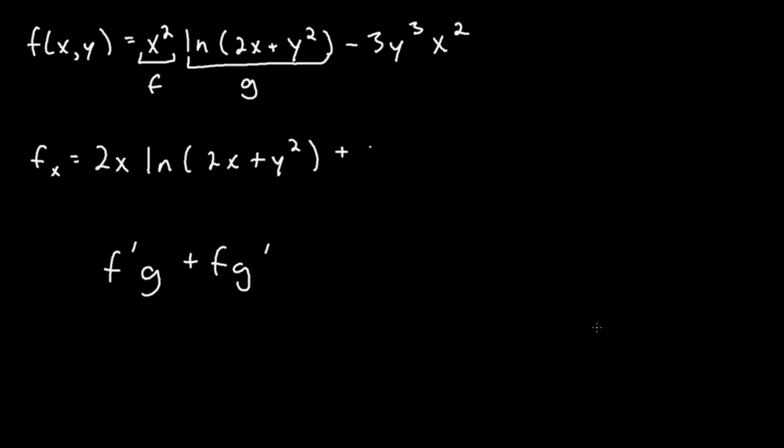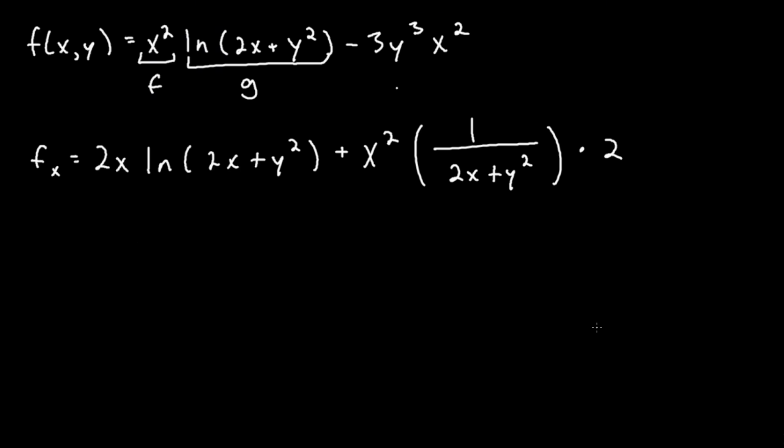So now we just need to write down f again, which is x squared. And we need to find g prime, which is the derivative of g. And since we're taking this in terms of x, this is the x partial, we need to take the x partial of the natural logarithm of 2x plus y squared. So take the natural logarithm of anything, you get 1 over that, so you get 1 over 2x plus y squared, but of course we need to chain rule this. If you chain rule the inner function inside of this logarithm, 2x plus y squared, with respect to x, you just get 2.